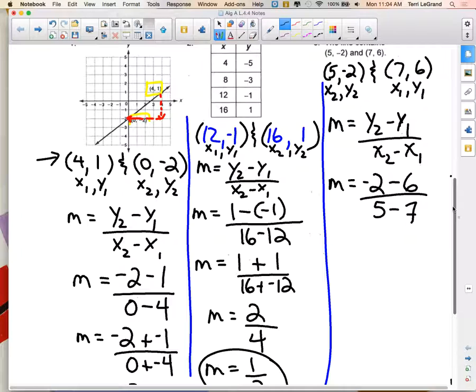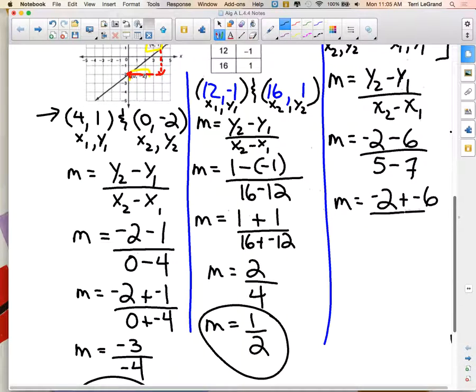So nobody's substitution should look any different than this as long as you're doing what we did right here. Did you rename them differently? Well, I just did x sub 1, y sub 1, y sub 2. Okay, so then you have this reversed, right? It should be 6 take away a -2 and a 7 take away a 5. When I change it to add the opposite, I have -2 plus -6. Subtraction becomes addition. 6 was getting subtracted, so its opposite gets added. And downstairs, I have 5 plus a -7.